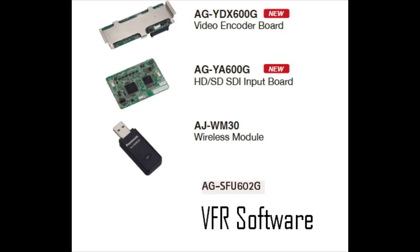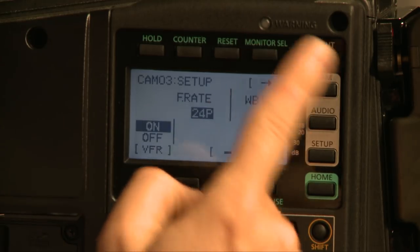So this is the third option board. First, you need to get the proxy option board so that you can create your proxies. Then you get this USB option that does the Wi-Fi transmission. There's one other option: the AG-SFU-62D — just say 'I want the variable frame rate software key.' You upload a little information to your camera and all of a sudden you've got variable frame rates. Playing back at 24 frames per second, you can crank your camera all the way up to 60 frames per second at 720, or 30 frames per second at 1080. This allows you to do better than two and a half times slow motion in 720p, and also fast motion if you want to do some Charlie Chaplin stuff. You do not have to pay for this cinematic option if all you're going to do is use this camera for news gathering.